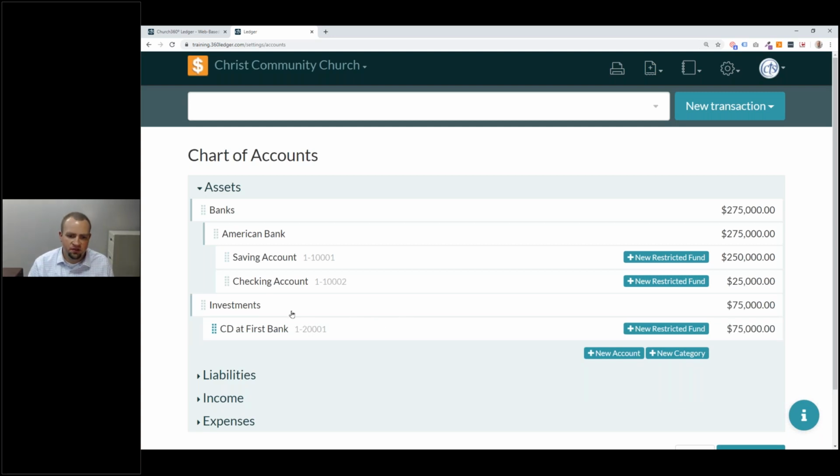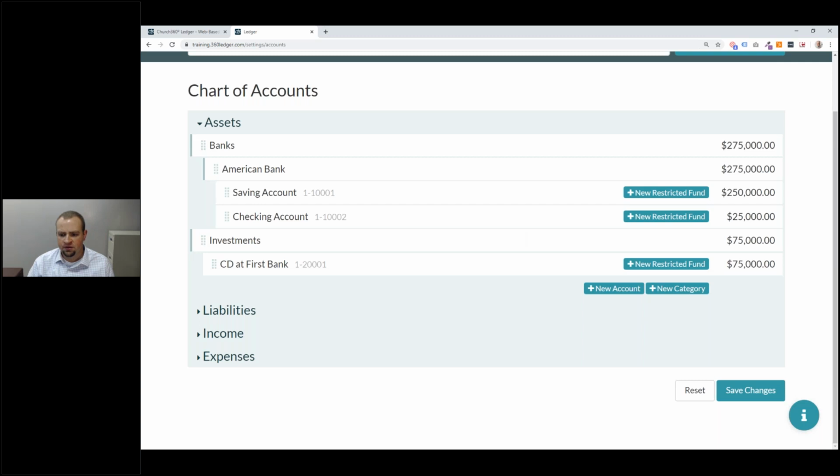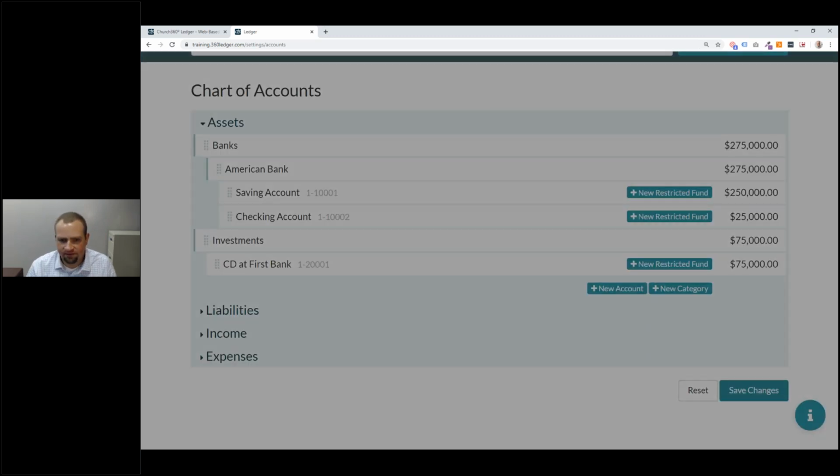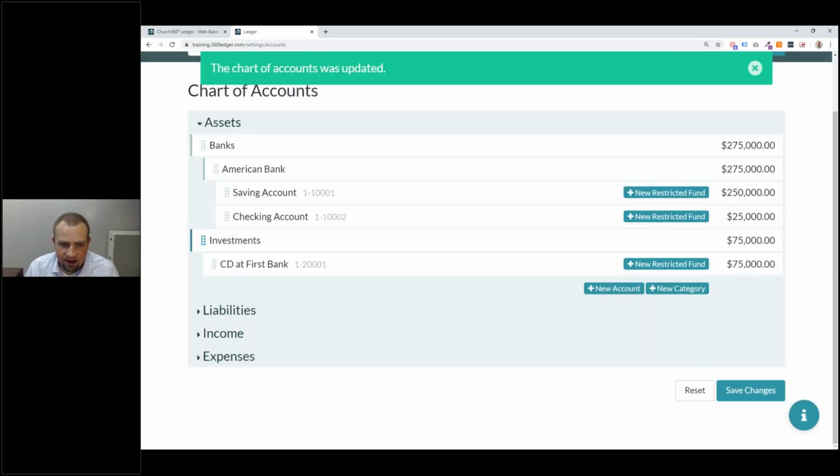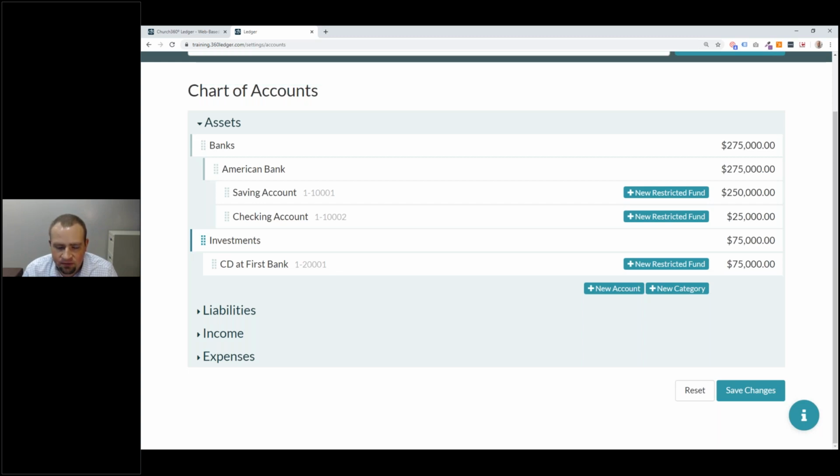So you can see, even though these are all accounts, there are different levels within the tree. Well, one thing I recommend is clicking save early and often, kind of like voting in Chicago. When we save that, now this is locked in place. Now, I haven't received a total for all of my assets on this page, but you can get that elsewhere, and I'll show you that in a few minutes. That's because it's only showing totals for categories or accounts.